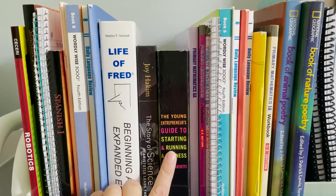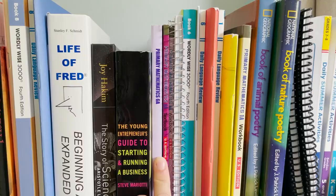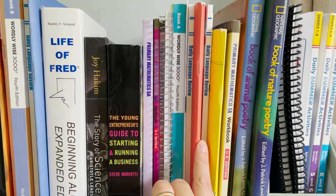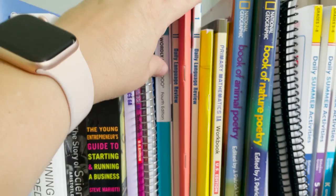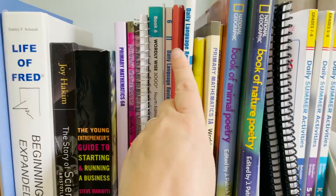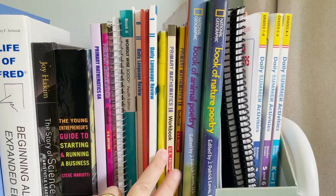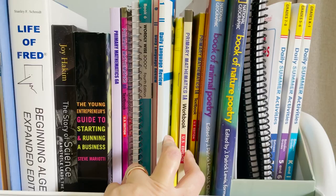Then we move into Jack's section. The first is his Singapore Math that we do every day, and a notebook for him to write stuff in. Then his Wordly Wise, daily language review, and his cursive handwriting book. Then we move into Lucy's section. She has her daily language review — just little workbooks from Evan Moore. She is using Handwriting Without Tears Yellow My Printing Book, and then the 1A Math for her. There's no instructor's guide with the 1A; we just go through the workbook and if she needs extra practice I will pull out the textbook.